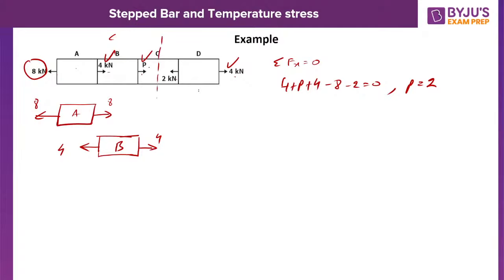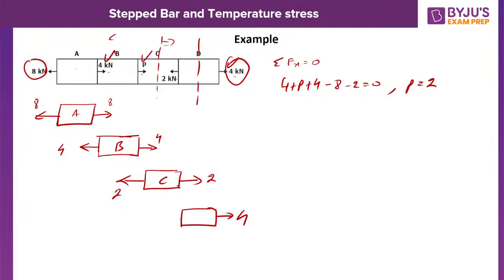Then for the next block, draw the free body diagram. Stand at the center and take this block out. That is block C. Taking block C out, add all the forces. Of course, the right side has the lesser force, so I'll add all the right side forces, 4 minus 2, so it is under 2 kilonewton. On the left side I'll apply the same 2 kilonewton without any hesitation. Then block D is subjected to 4 kilonewton on this side, and the same 4 kilonewton will be applied here. This is the free body diagram of your individual blocks.